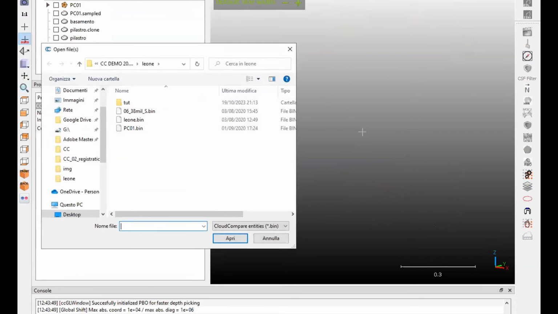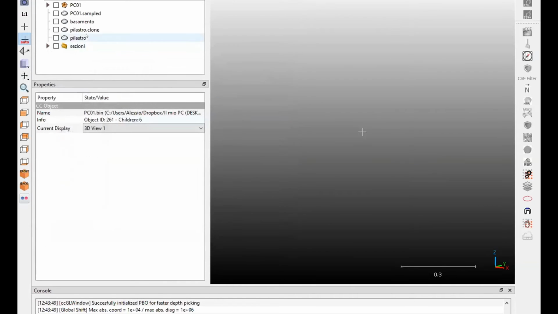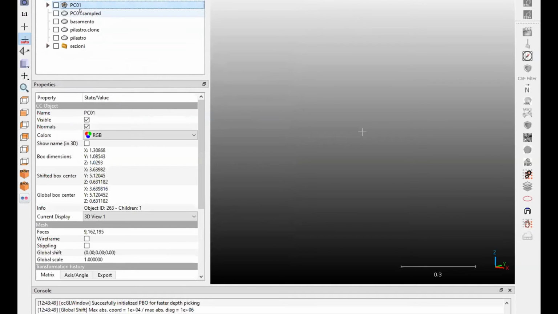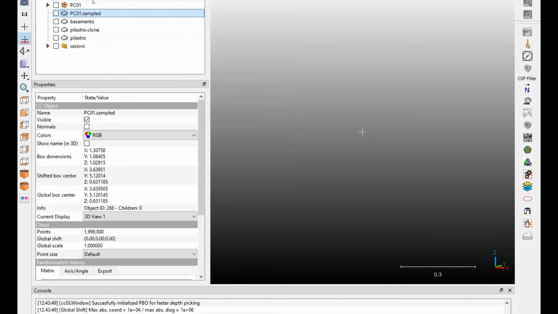If I want to import a project here, we can see the CloudCompare entities, the point .bin is the format that we use for projects inside CloudCompare, and it is, as the name says, a 3D database. So everything that is inside this three organization will be inside the final bin file.